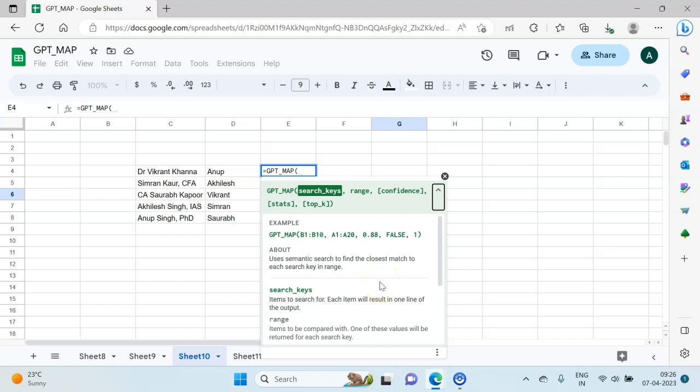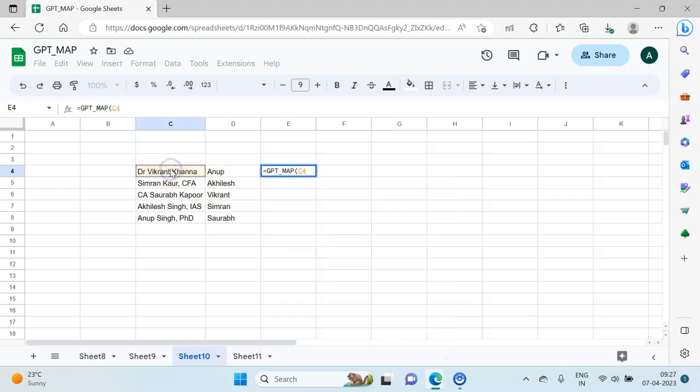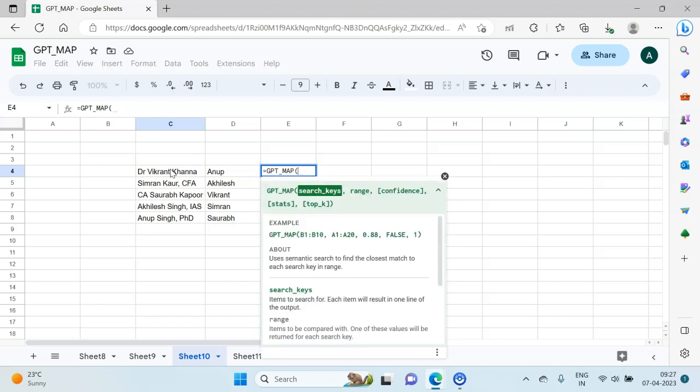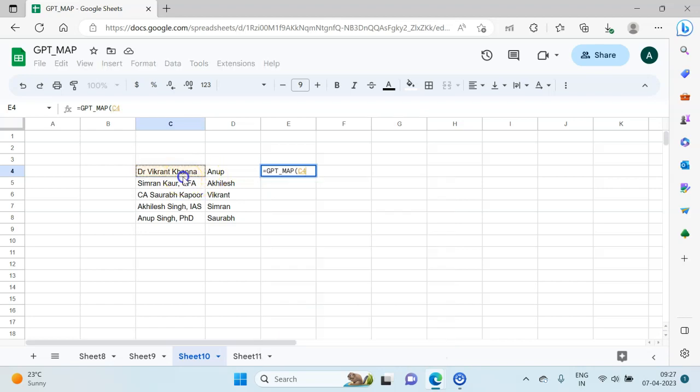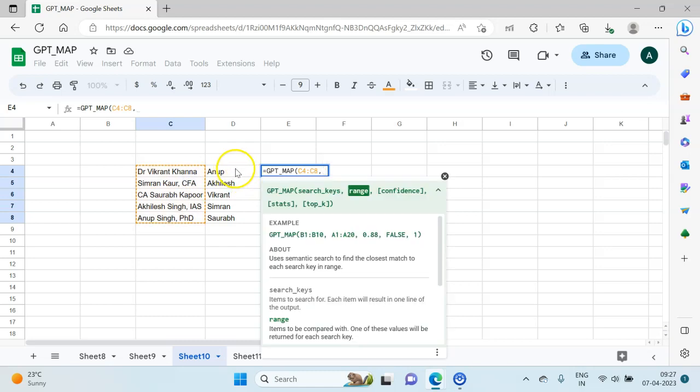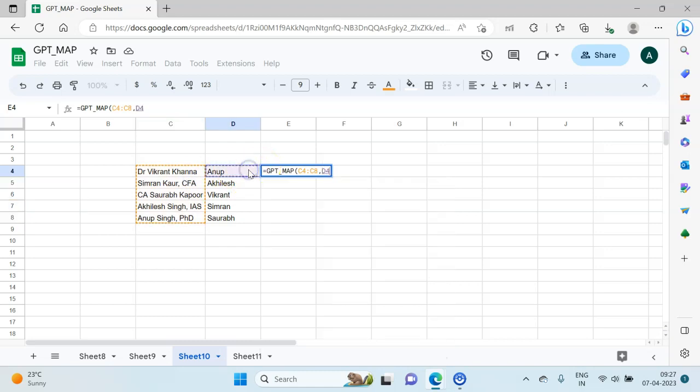So it looks for the closest match to each search key, and that's why I told you it looked more like a match function, but we are not getting into the languages. So okay, if I follow this, let's say GPT underscore map, this is what I want, and this is what I want in a normal manner. So let's see whether GPT map does anything or not.